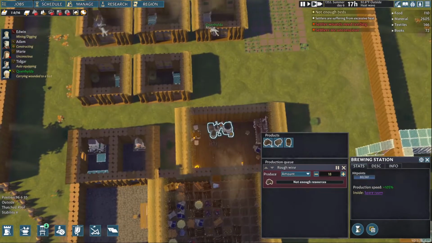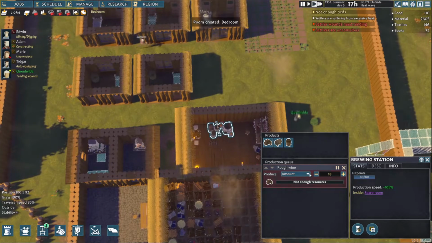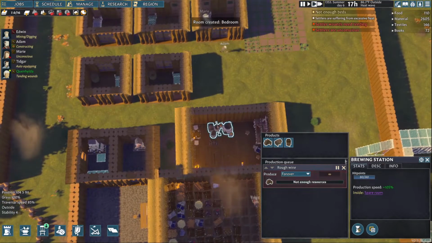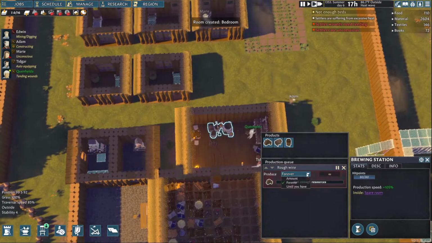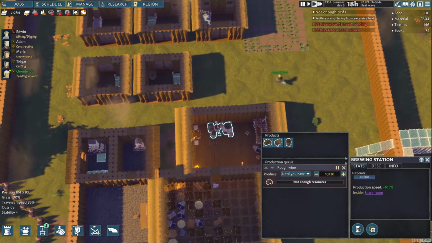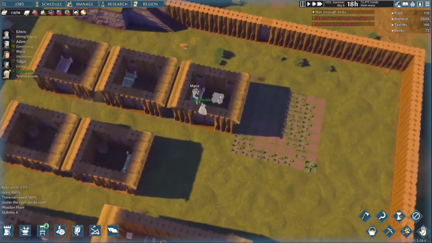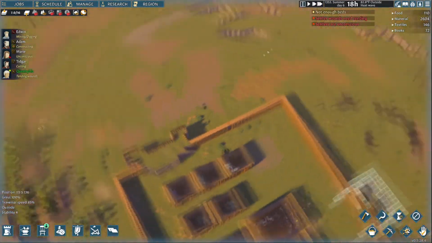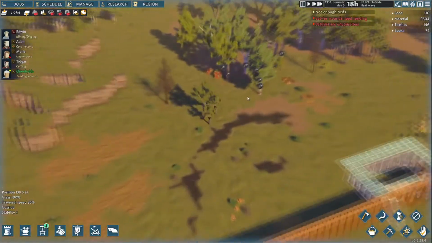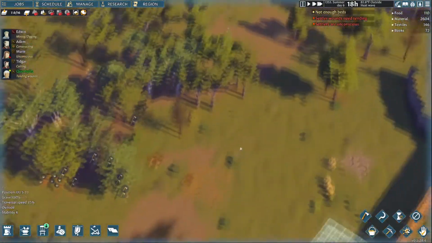Let's take a look here. It looks like we do not have enough resources for the rough wine. That's all right. Let's do forever, until I have probably 20. But we just need red currant. All right, so she's going to tend to Marie. That's fantastic. Now, as far as red currants go, do we have any left? We do have some left. Let's have these people harvest some more currants.